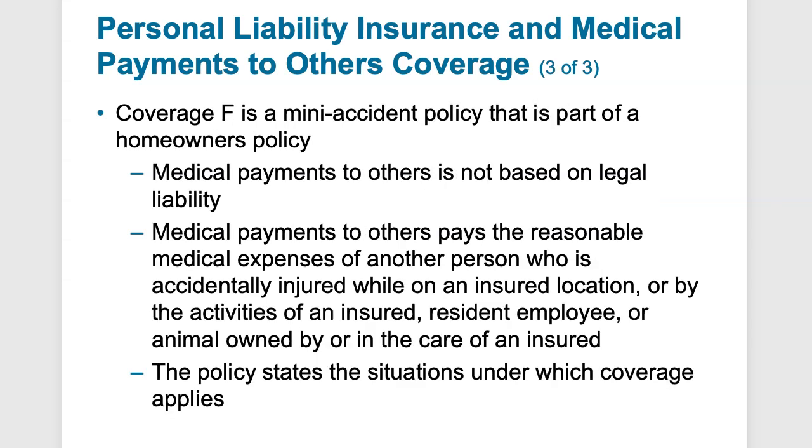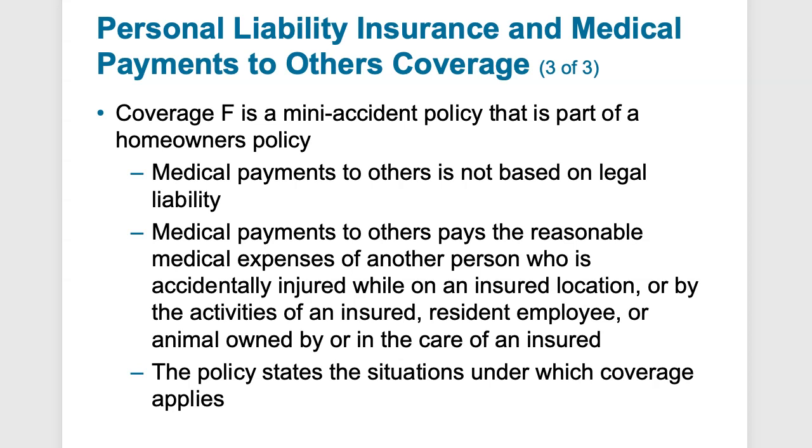Now, Part F, think of it as a mini accident policy. This part of a homeowner's policy is going to be focused on medical payments to others, not based on legal liability. So liability is one thing that we discussed before. Medical payments, which is covered by Part F, is going to be coverage for anybody who incurs the cost of medical treatment, and it is going to be paid to others.